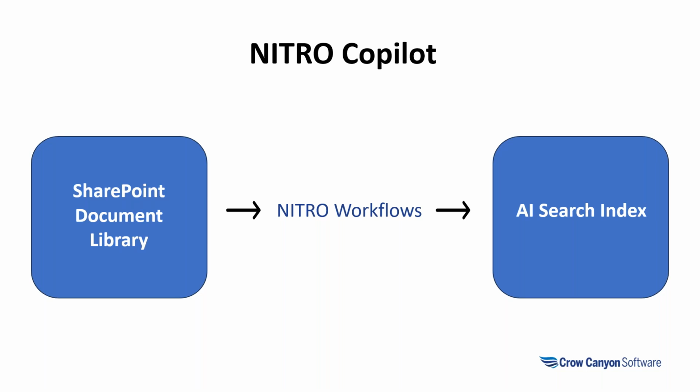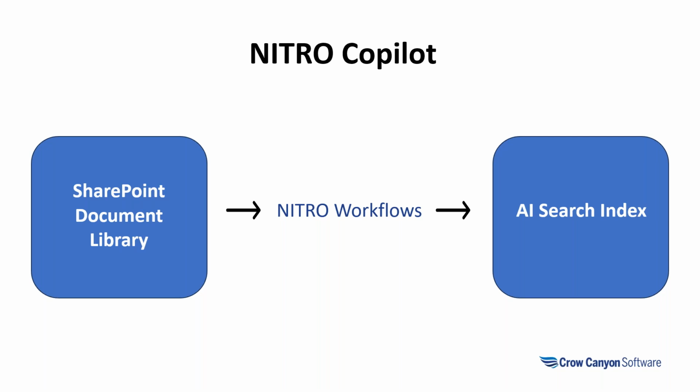The NITRO workflows will run and they'll use conditions and filters, you could say, to decide, okay, these documents should go to the search index. Not every document. Some are in revision or draft status, or depend on the meta properties of the document. Our NITRO workflows, which are part of NITRO Studio, will decide what goes into the search index. And anytime a document is added, modified, or deleted from the document library, that triggers a workflow that then updates the AI search index that is used by the NITRO Copilot, okay?